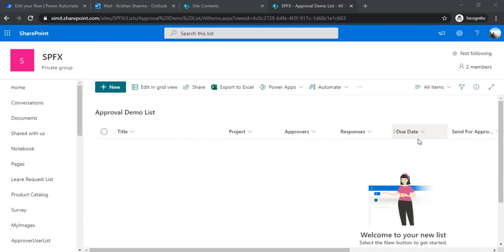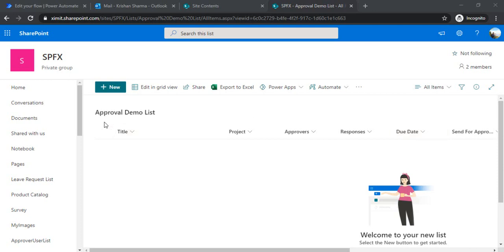When I say restart, let's say my moderator created one item and has already set a couple of approvers to it, and the flow is already in process. But then the moderator realized that the approver has to be changed. Then the initial flow should be cancelled and a new flow should be created for the new approval cycle. So this we are going to learn in this session.